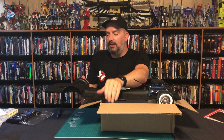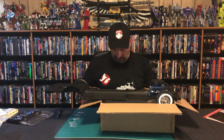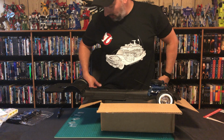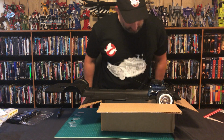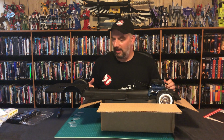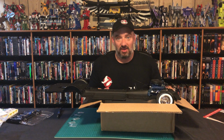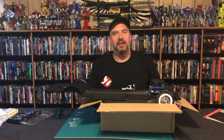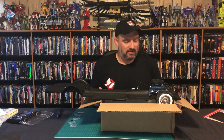One thing I did forget to mention is this particular issue came with another free gift, this shirt, which I absolutely love. It fits wonderfully. It's a great shirt. So I am grateful to have this. This was a lot of fun. I can't wait to build out some more and hopefully get some supports in here so that we don't have an issue with these shock absorbers.